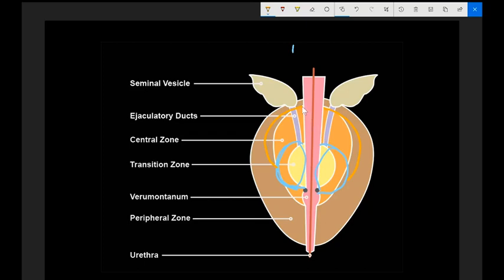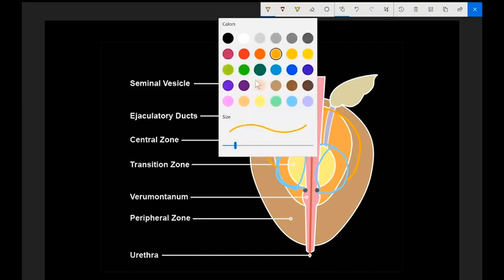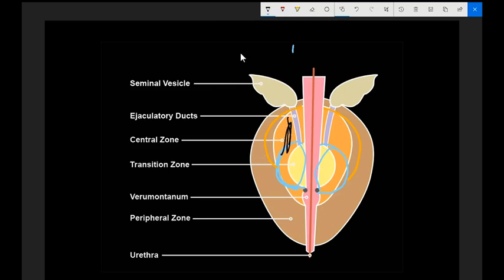The margin between the central gland, remember the central gland consists of the central zone and the transitional zone, so all this is central gland, is separated from the peripheral zone by something called, seen here in white, the surgical capsule. That is really important, because when you have a cancer in the central gland, it is often a thick lentiform structure. I'll make it black. It's kind of charcoal-like, as opposed to, say, a nodule, which is round. And usually the round, well-defined nodules, most of the time in the central gland, are benign, but the charcoal-like lentiform abnormalities are not, and they will subtly cross over the surgical capsule.